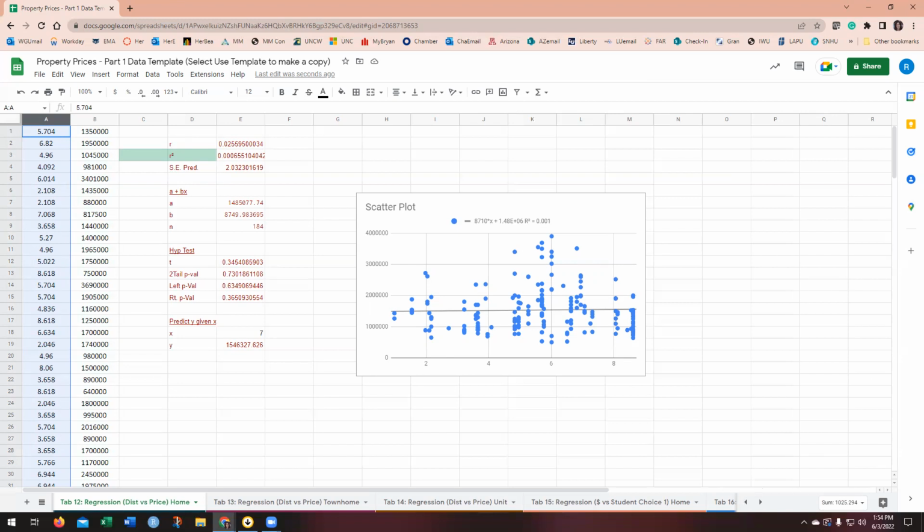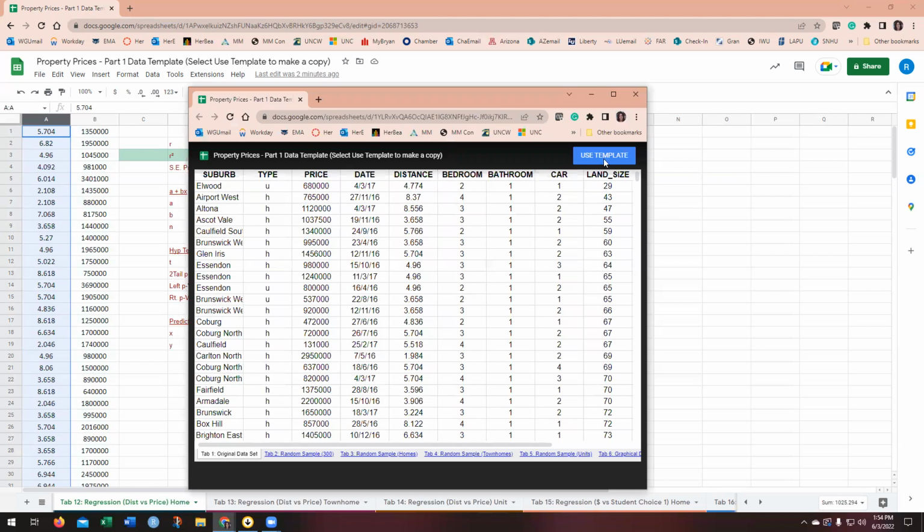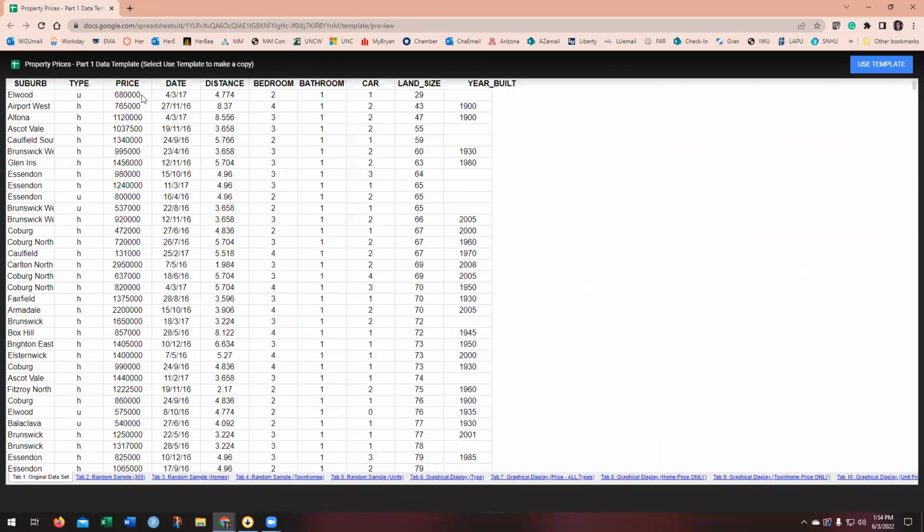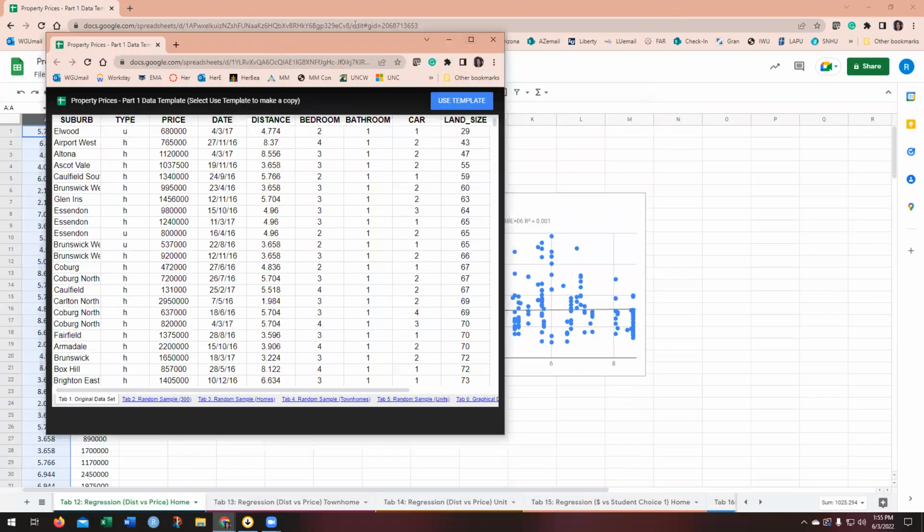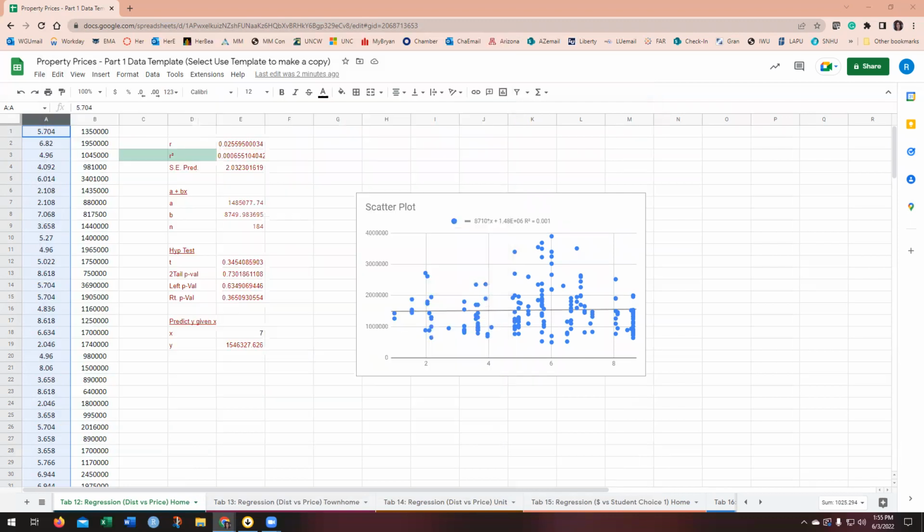And then it asks you to select number 2, choose another numeric variable and compare that with home price. So instead of distance, we're going to look at something else. Okay, so let me see if I can find this again. Remember, here is our information from before. These are our labels. You're going to have to do this twice. That's parts 2 and 3. For part 2, I think I did bedrooms and maybe land size. For part 3, you pick whatever you want. You can do bathrooms, you could do cars. It's up to you.